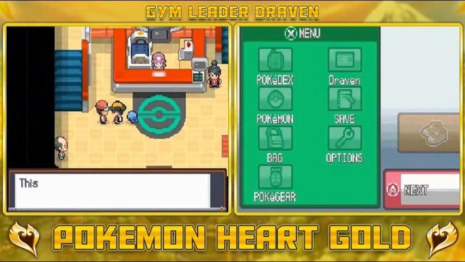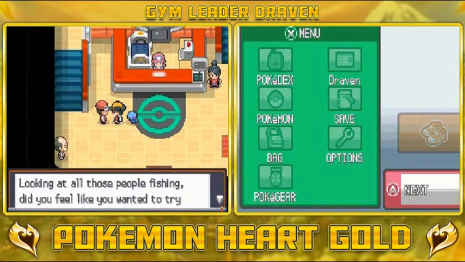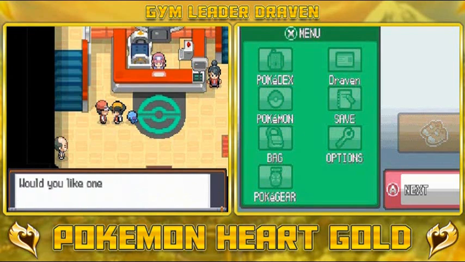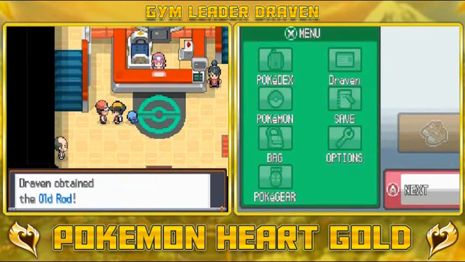Let's see. You talk to this guy. He's like, this area is great for fishing. Looking at all the people fishing, did you feel like you wanted to try fishing too? Yes. Would you like one of my rods? Sure. Okay, so we got an old rod, which will only capture Magikarp, but that's pretty good.